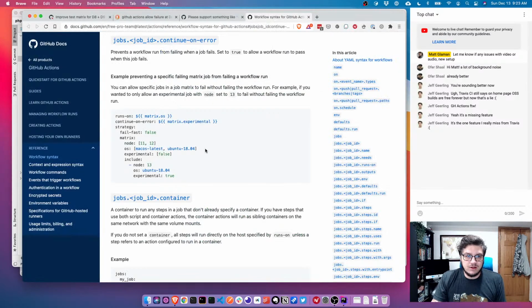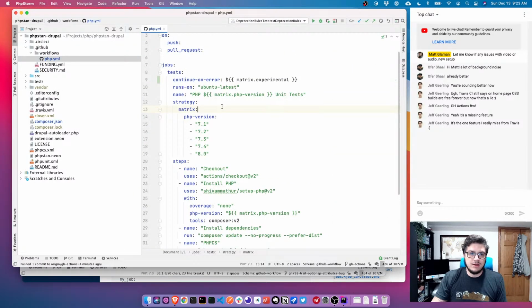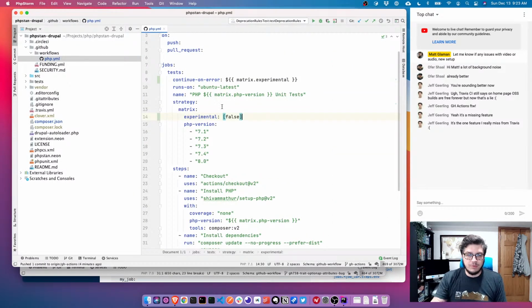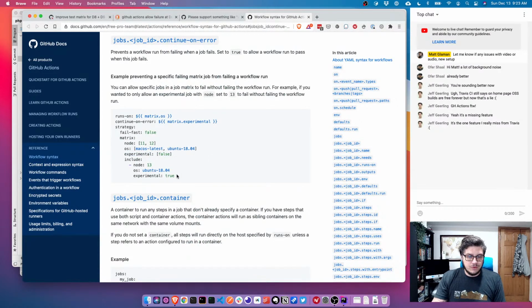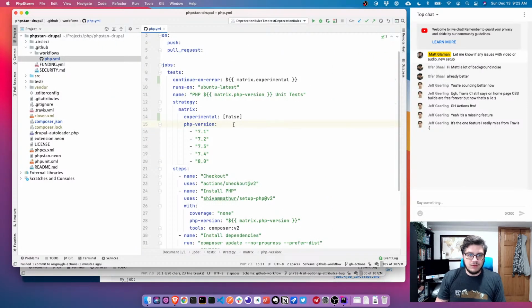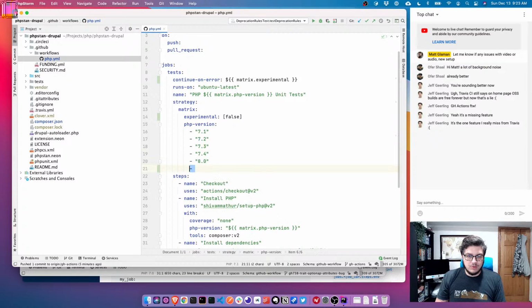All right, so continue on error. We'll copy this in here. So by default, everything inside a matrix has to be an array of values, and if there's only one value, it doesn't expand it. It will just make sure that there's 7.1 false, 7.2 false, 7.3 false, etc. Just copy in this thing as well, and we'll adjust.